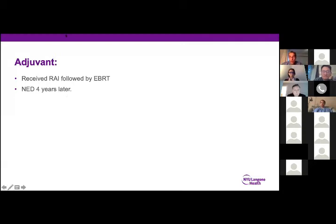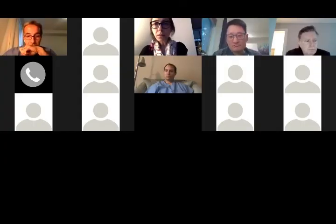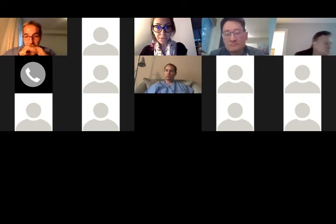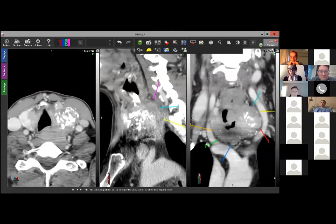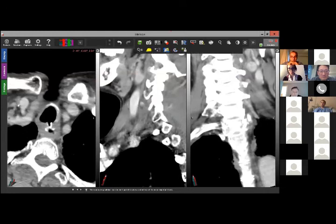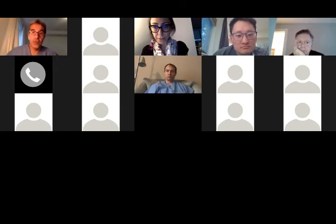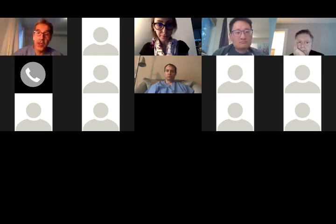And I think, Elshin, you have a picture of the post-op? Yep, I do. While we're pulling up the picture, Babak, I really appreciate how you gave your narrative of how you proceeded with the case, because you acknowledge that you made an attempt to perhaps do something laryngeal sparing. And of course, you have the benefit of doing the surgery and having the intraoperative feedback to know what you can and can't be advised to do in that situation. I agree. I did everything I could to save the larynx, but I figured out that functionally I'm not going to be happy, and oncologically I'm not going to be happy.